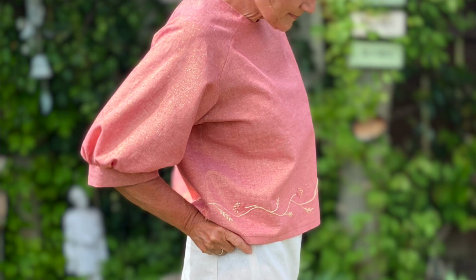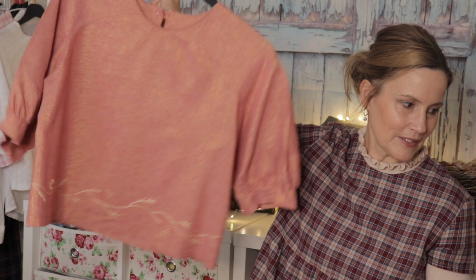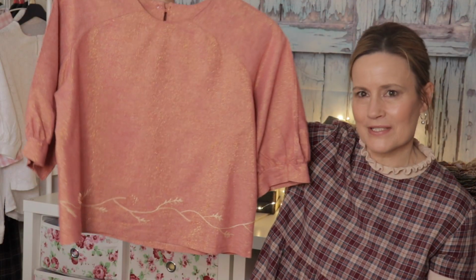I just have happy thoughts of our Toffee Pie, and I absolutely love that top, and I really do like it now, because I remember at the time saying I wasn't sure whether it was my type of colour, but I really do like it, and I love the iridescence, and it's actually hanging up on the rail there. There it is there, just to quickly show you, with the embroidery around the bottom, and you can see it's catching the light, that iridescent fine gold thread running all the way through this fabric. There was happy memories stitching that.